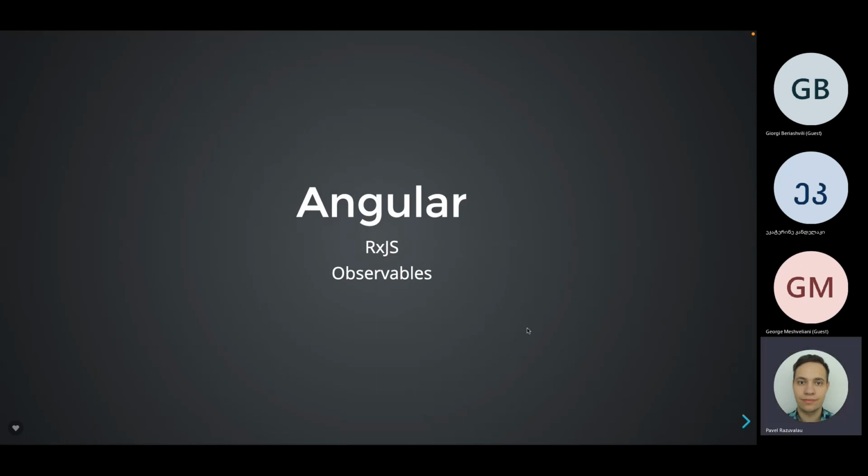Previously, during our lectures, I mentioned some things about the asynchronous object that is used in Angular, and this object is called the observable.